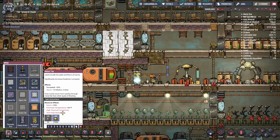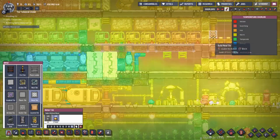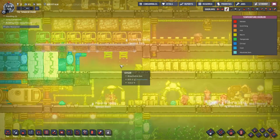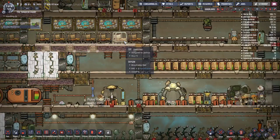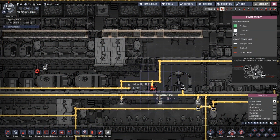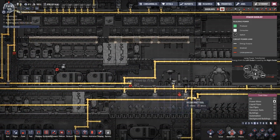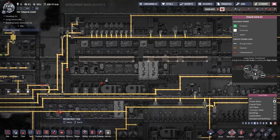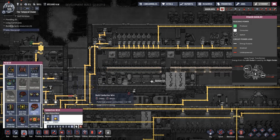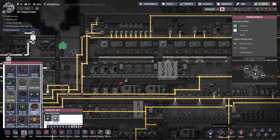Let's see. Yeah, that got really hot really quick. I'm not surprised. It's 90 degrees, 100 degrees here. Well. Alright, let's look at the power. Deconstruct that. These little bits and bobs. What else is that too? That's good at that. Ooh. Calm down now. Can do that.